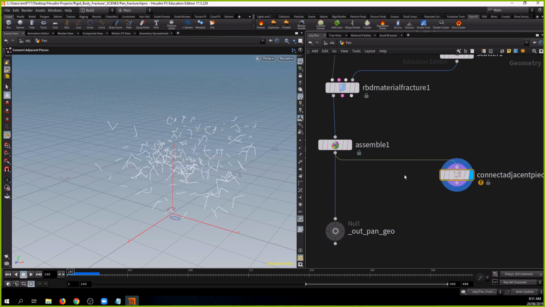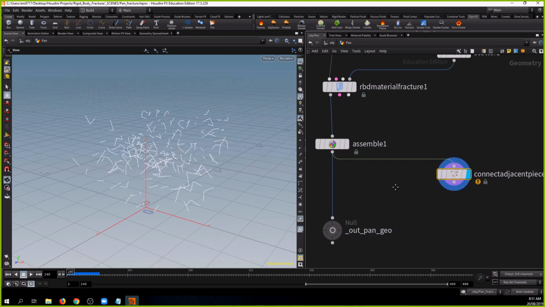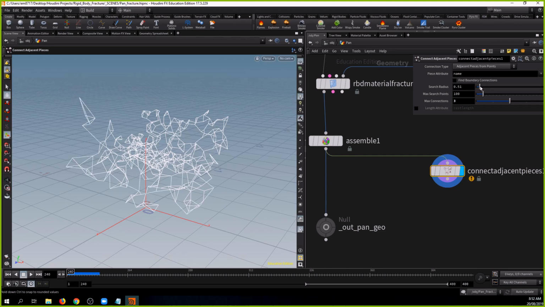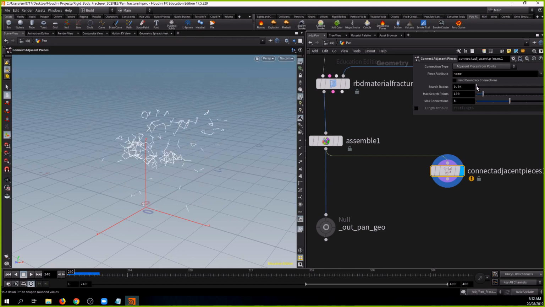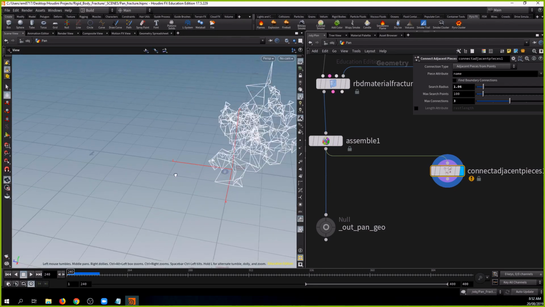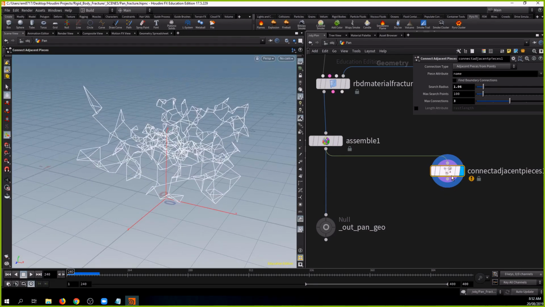You can click and look at what it does. It basically just creates a bunch of lines between those pieces. But I want to create not one, but maybe 2 or 3 lines. I'm going to increase it, and you see that it scrolls through. So that's a nice network that glues things together.